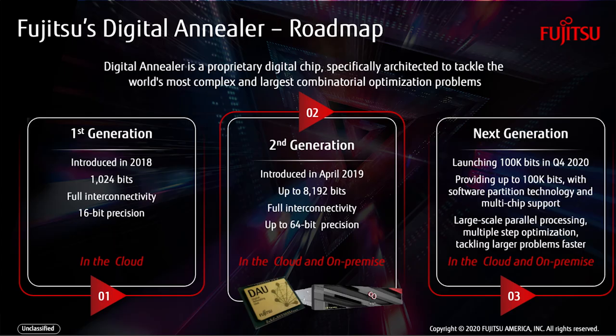So Fujitsu is not sitting still with the Digital Annealer. We released our first system back in about 2017 with a 1,000-bit chip. We've now upgraded to the 8,000-bit chip, which the technology is using today in daily operational activities. But we're shortly going to be releasing what we call a large-scale solver system. It's a system that comprises both a software layer and a hardware layer, and it allows us to build problems that encompass up to 100,000 bits. These are problems that heretofore have not been addressable by any kind of computational capability.